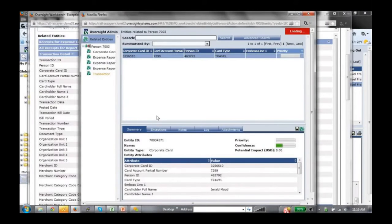And what it'll let you do is see the ones with a priority. See this one, like this card. I don't think it's going to work. But see, there's no priority. So that's, in this case, a card without an exception related to it. So you can see all the transactions listed, and you can sort them by priority. And then often you'll see, hey, here are ones that weren't picked up by an exception, but because I'm looking at this person's activity, I might want to take a closer look. Does that make sense? Okay.